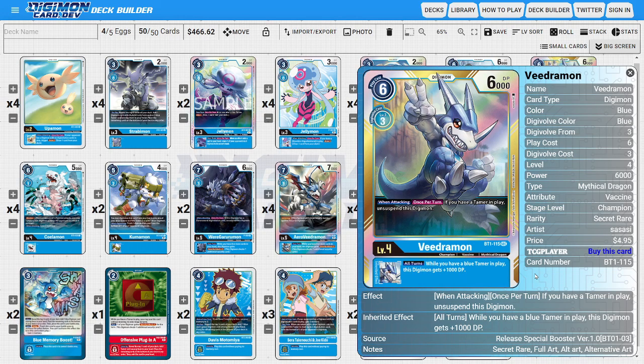Then he has a nice inheritable ability for our higher level Digimon to use, where during all turns, while you have a blue tamer in play, this Digimon gains plus 1000 DP, so it's just making our higher level Digimon a little bit stronger.